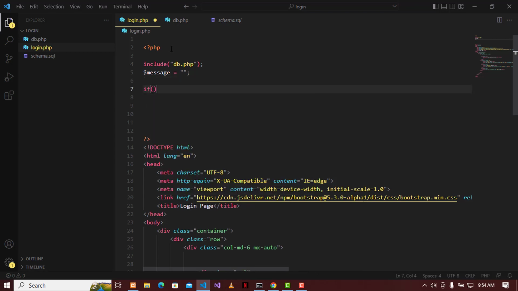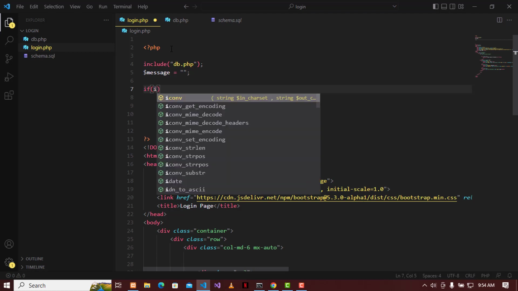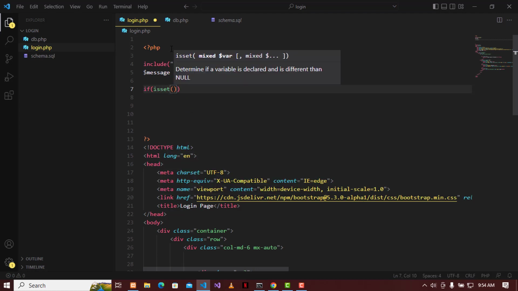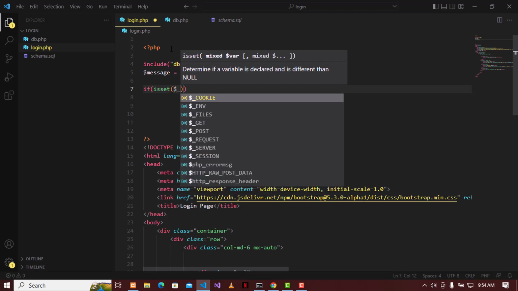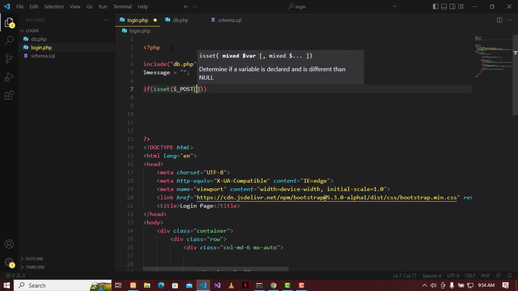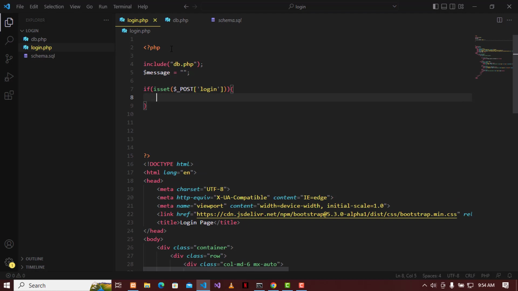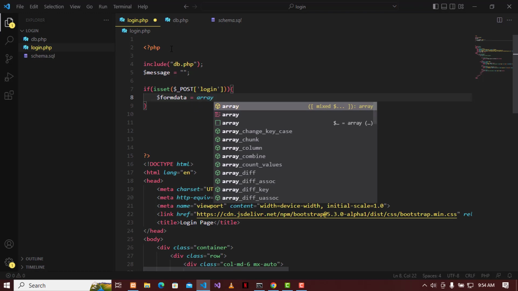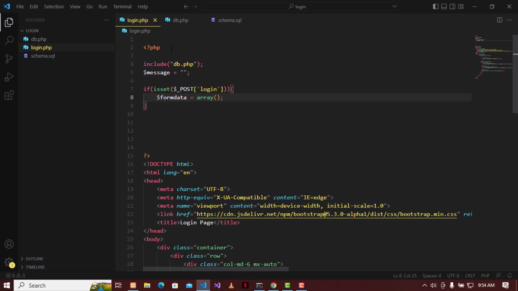And you're going to start by testing now if the form is submitted. I'm going to say if isset, using the dollar sign, and I'm going to input POST, and I'm going to check for the login button. If it is correct, we will be implementing what will be between these braces. So for this case, I'm going to make an empty array, and I'm going to call this form data, equal to an empty array.